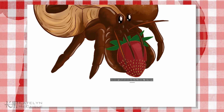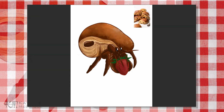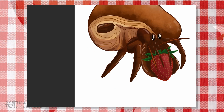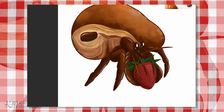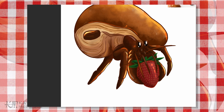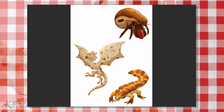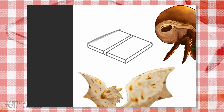And then on the flip side, for the hermit crab, I wanted it to look like shiny, beautiful chocolate. So he was really fun to paint and draw, to be just this little shiny bit of chocolate. And I thought it would be really cute for him to be holding something, and the chat all agreed that it would be adorable if it was a little strawberry. And I'm like, this is perfect. And then it ended up just feeling so Valentine's-y, just adding our little pain au chocolat hermit crab with his little strawberry. It just ended up fitting the theme so well.